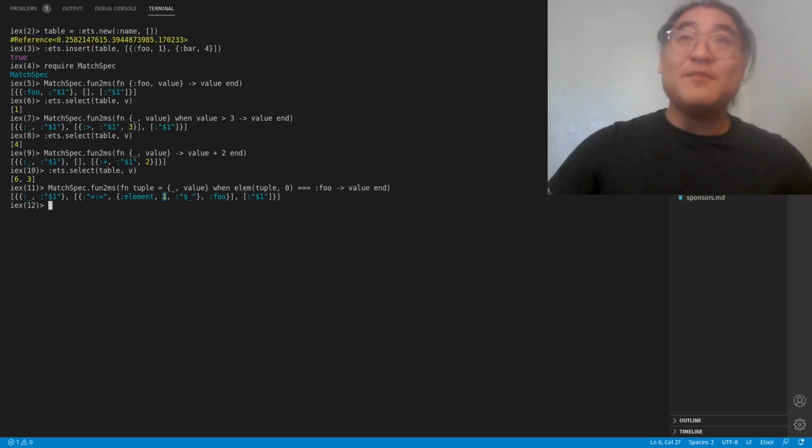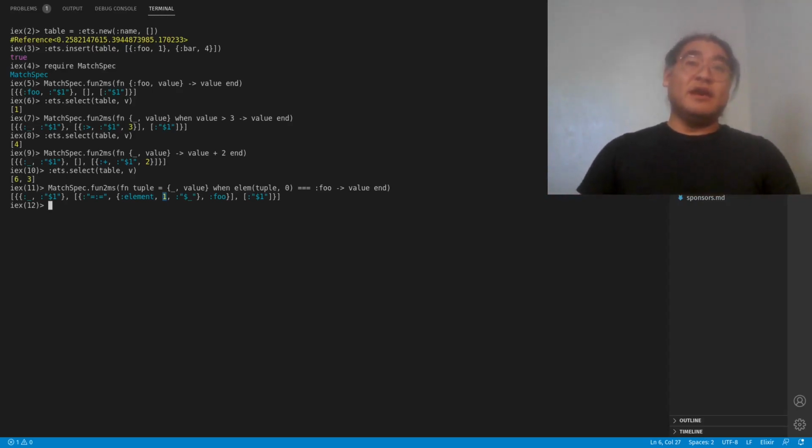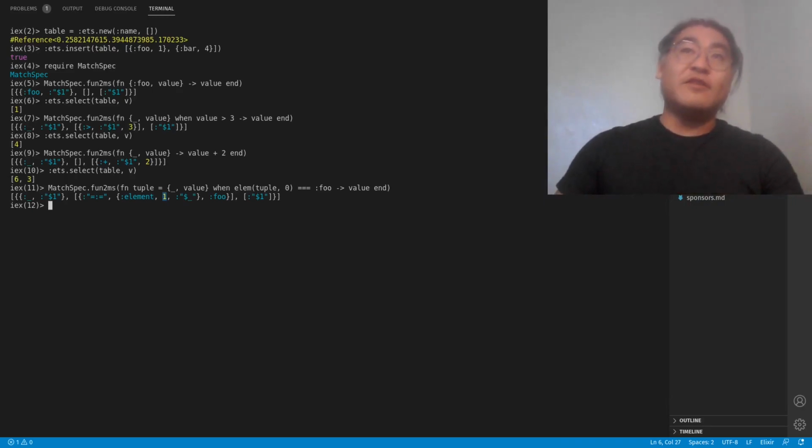And the reason for that is because elem is 0 indexed, and element is 1 indexed. So it's key to remember that these sorts of transformations apply when you try to write a match spec in Elixir. And the nice thing is that fun2ms will take care of all these things for you, and so you don't have to worry about it.